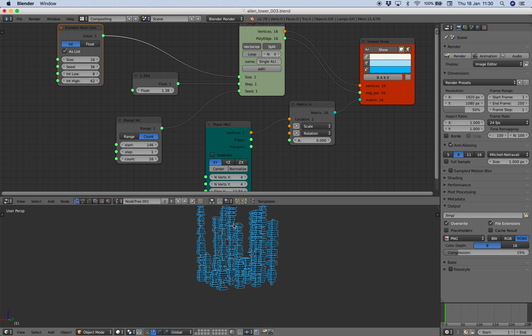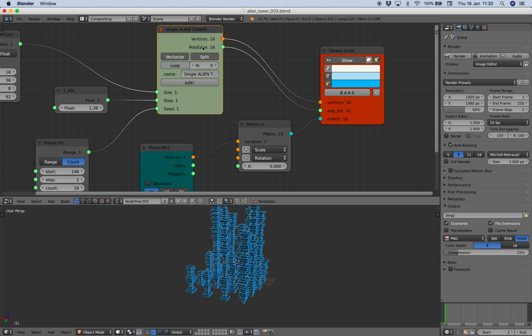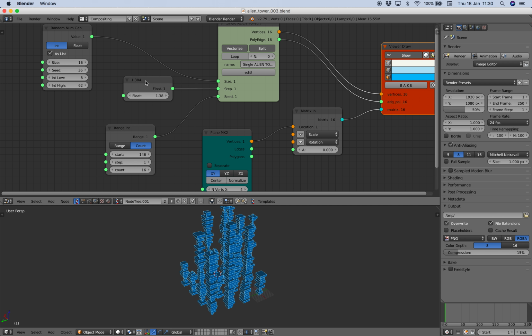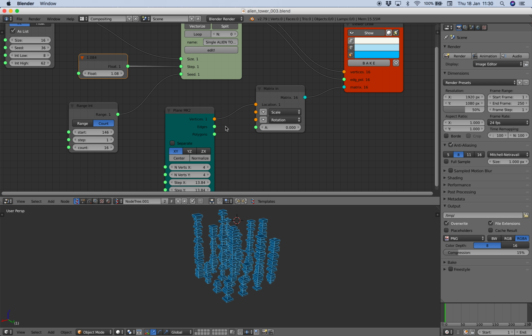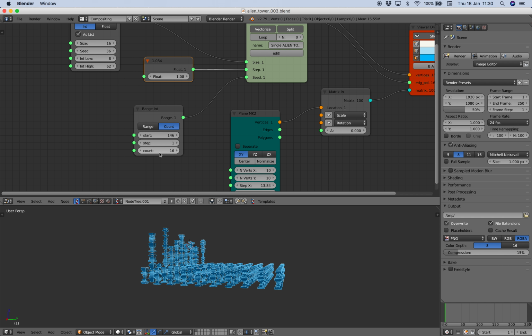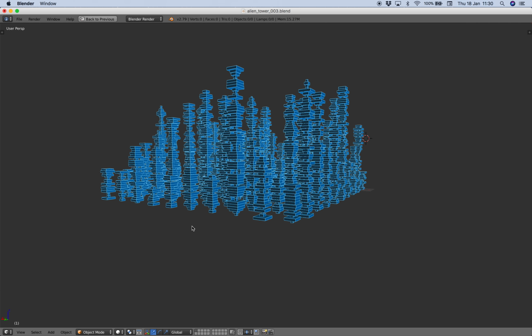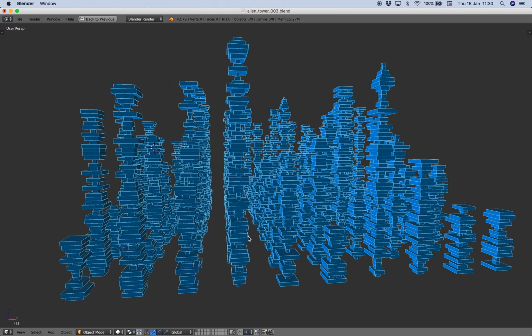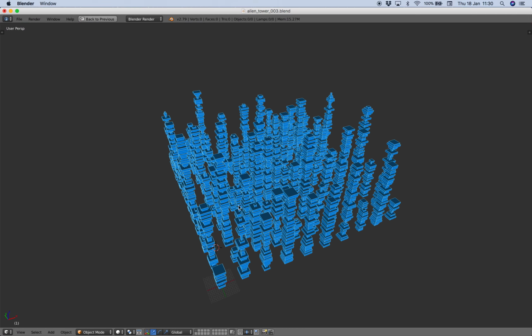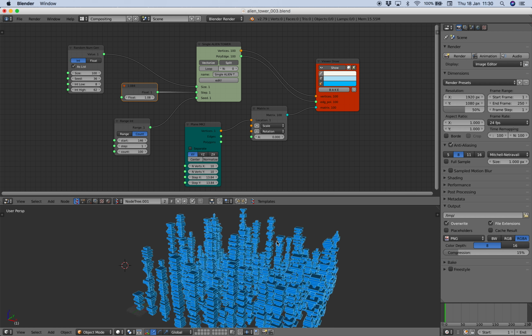And yeah, so this is really cool, right? It was a simple monad, and then it vectorized and split the data itself for each of the towers. You can even randomize the step if you like, but I'm just gonna leave it here. So anytime I want to make this 10x10, so we have 100 different towers, I can simply make this 100 variations for the height. So now you have this alien kind of city building. All is very easy, simple nodes, and I've done this in just 8 minutes.